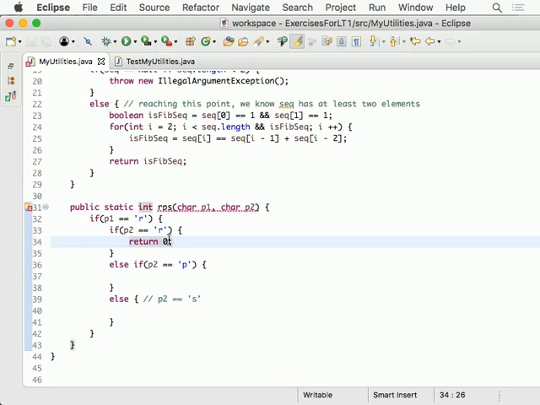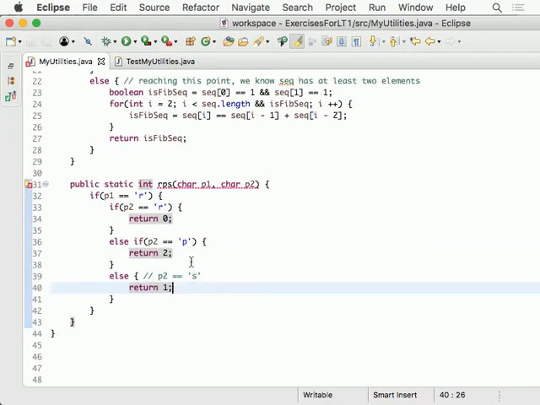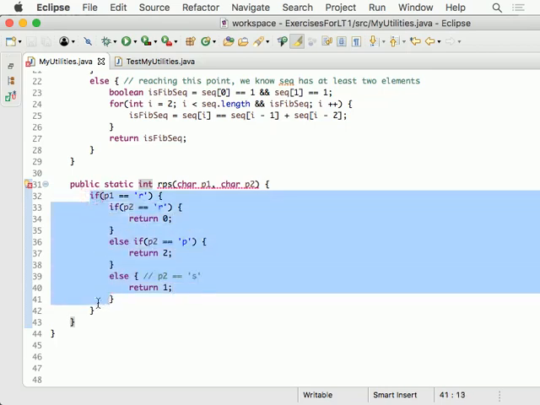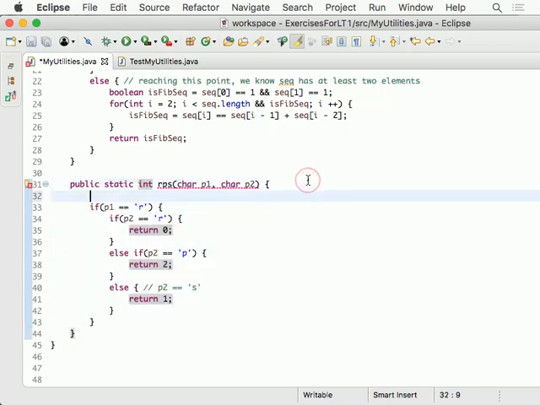I didn't really say that in the question. Let's say 1 means player 1 wins, and 0 means nobody wins. Okay, rock versus paper, that means P2 wins, right? Return 2. Otherwise, it's rock versus scissors, so that'll be return 1. Let me just do some precondition check.